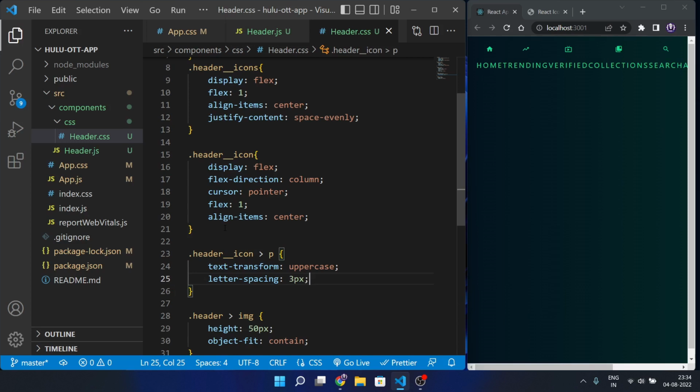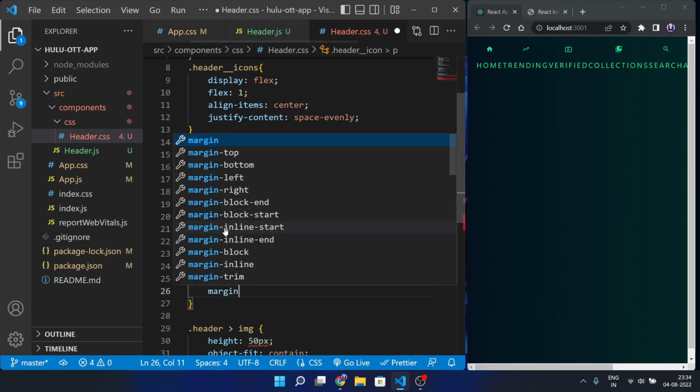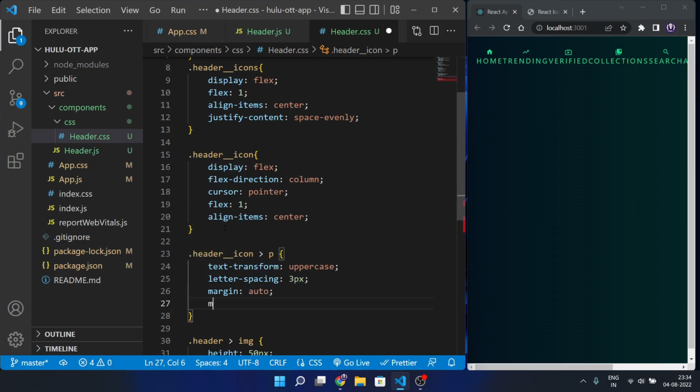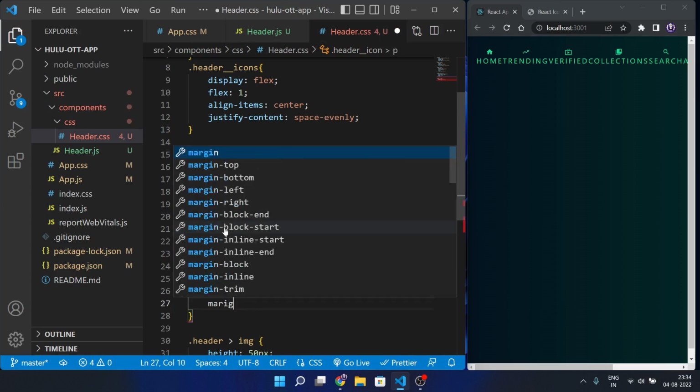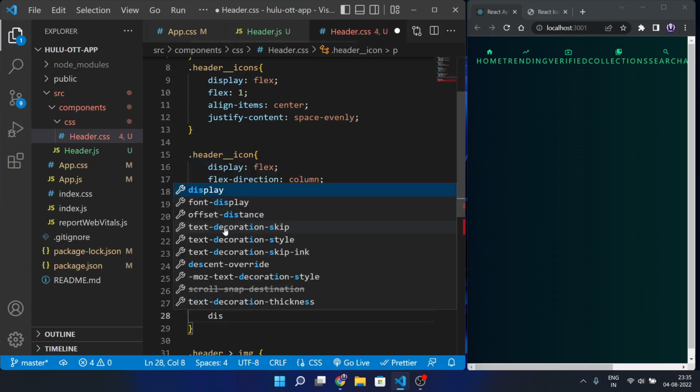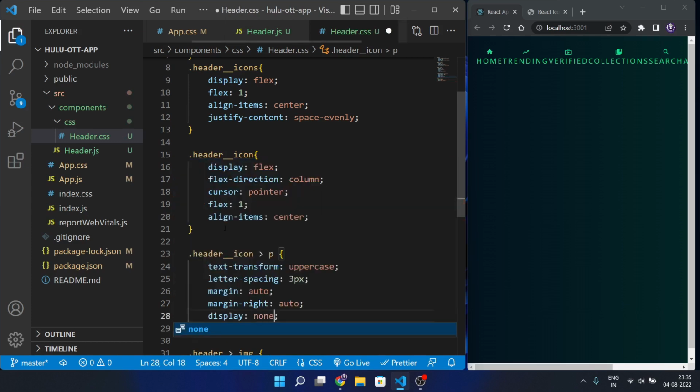Okay, and then we can simply add the margin left. Just set the margin left to auto, so it will be like this. So it is now compact here, and here we just give the margin right. Let's give the margin right to each and every one to auto, so that it will be a very nicely centered text here. And let's give it the display of none, because we just want this text to be presented when we hover on these icons, right? So we are just giving the display of none there.